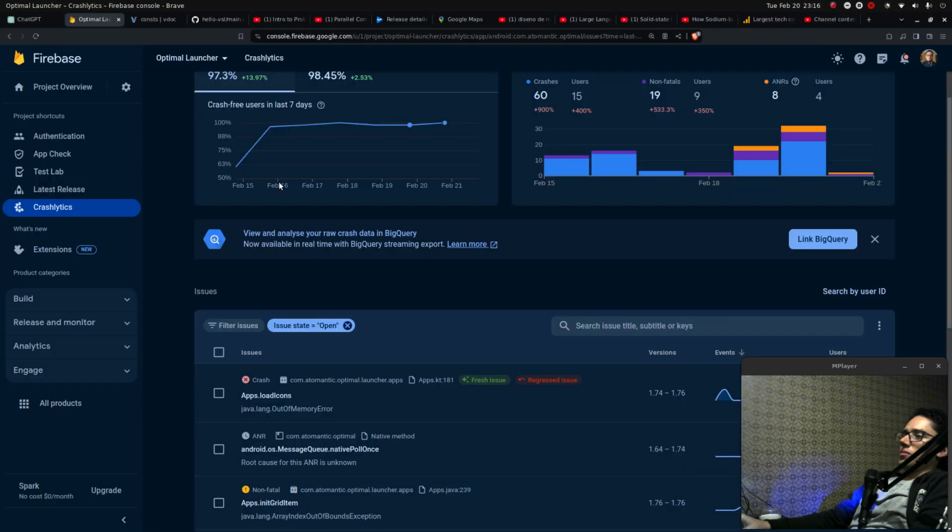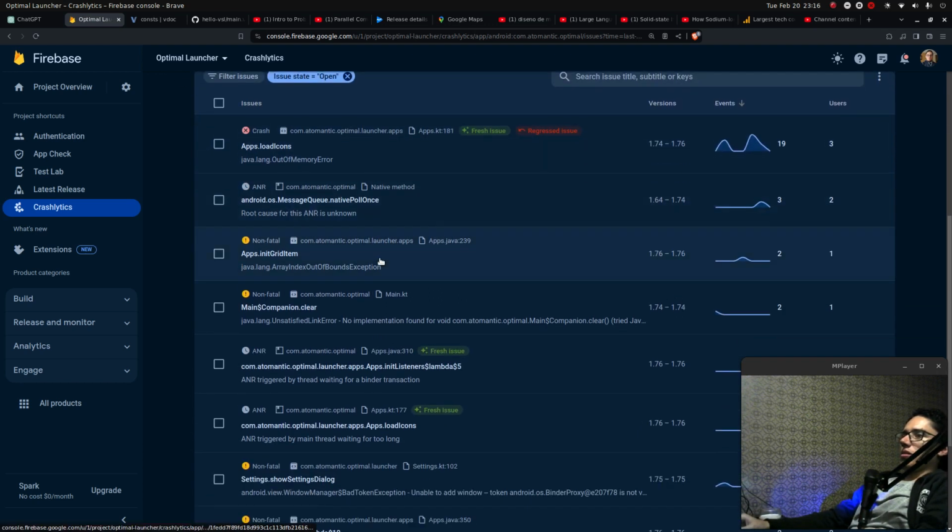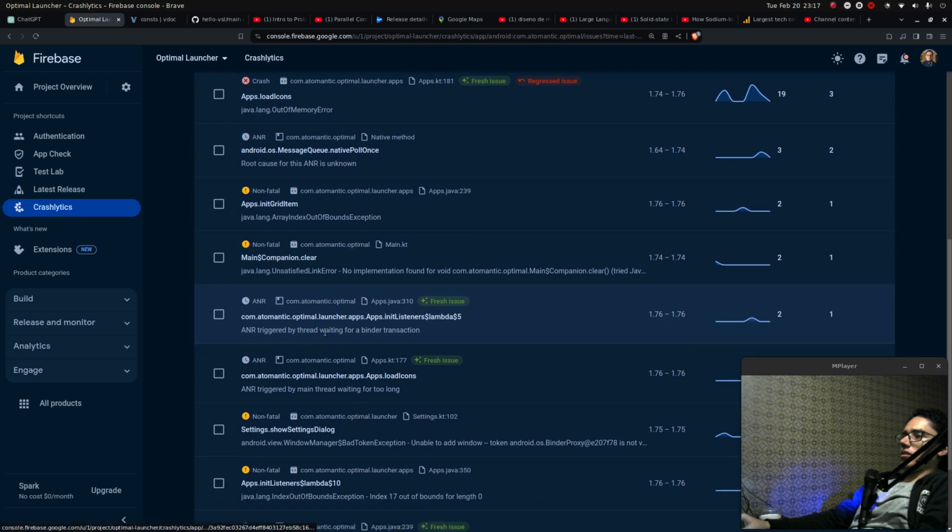But if we do a high-level study of what's going on with these reports here, we can see that we are getting an odd out of memory error. Okay, and we are getting some index out of bounds and other things here.